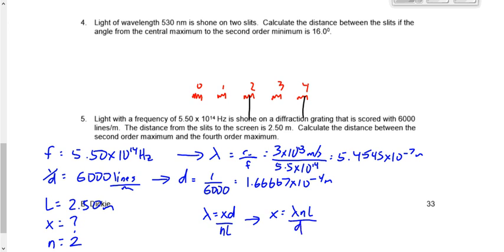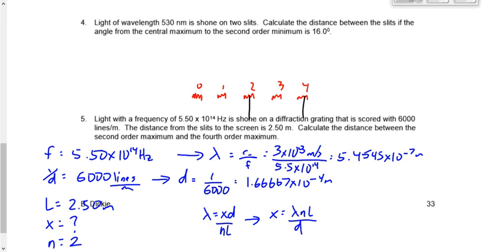Now, this is a good question. It maybe isn't the greatest one to start off with because we want to use this equation. We normally want to do our check, right? Is L greater than 10 times x? We can't do our check here because we don't know what x is. We just have to trust that it's valid. If you ever come across a situation like this, where we have to solve for x, I think it's safe to assume that it's going to be a valid equation. I wouldn't worry too much about that at that point.